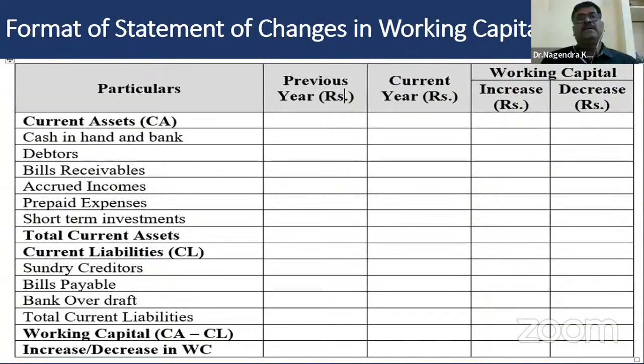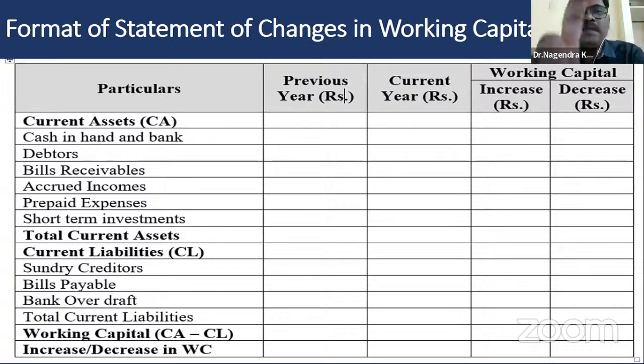Let us understand the components of a statement of working capital. See, the first step in the process of preparing a funds flow statement is the preparation of the changes in working capital flow. For that, we have to follow this. Here you see various current assets and various current liabilities are given. So we have to take the figures of the previous year on one side, and we have to take the figures of current assets and liabilities of the current year on the other side. Then we have to look at the difference between the previous year and the current year.